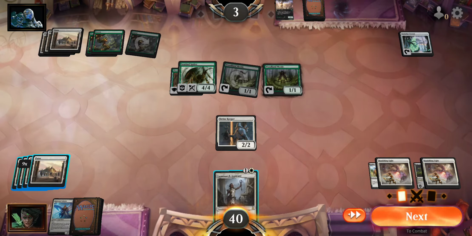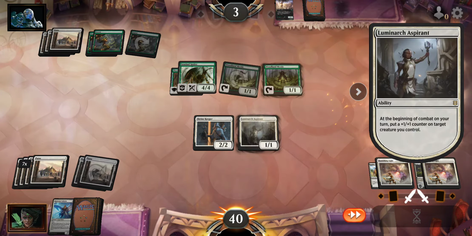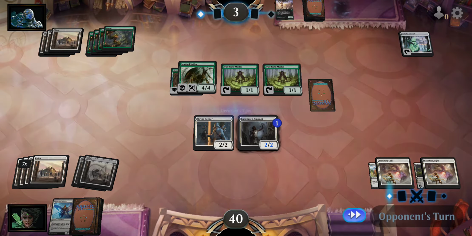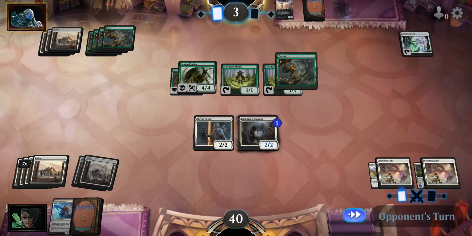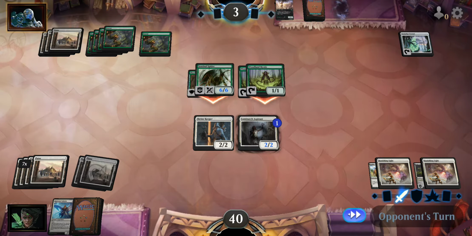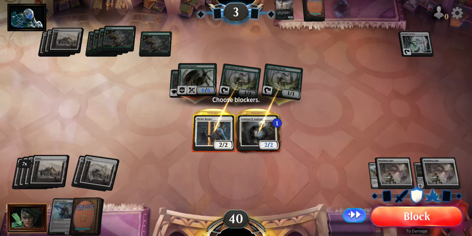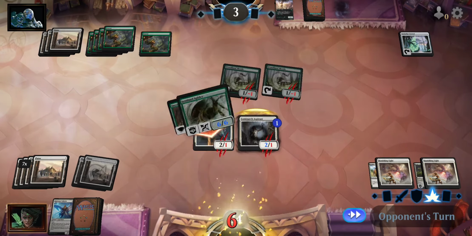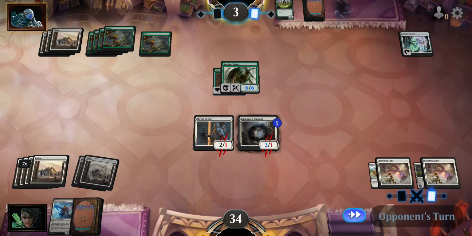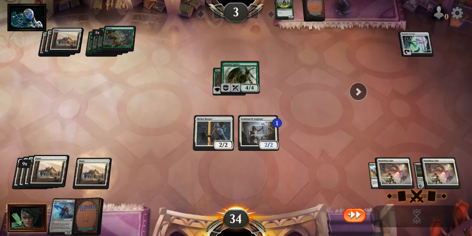Here we go. I forgot we had this card. All right, that's it. This should be game, honestly. And we're not even gonna bother double blocking this thing. We're just gonna get big, because we have plenty of turns. We have plenty of time, plenty of health.